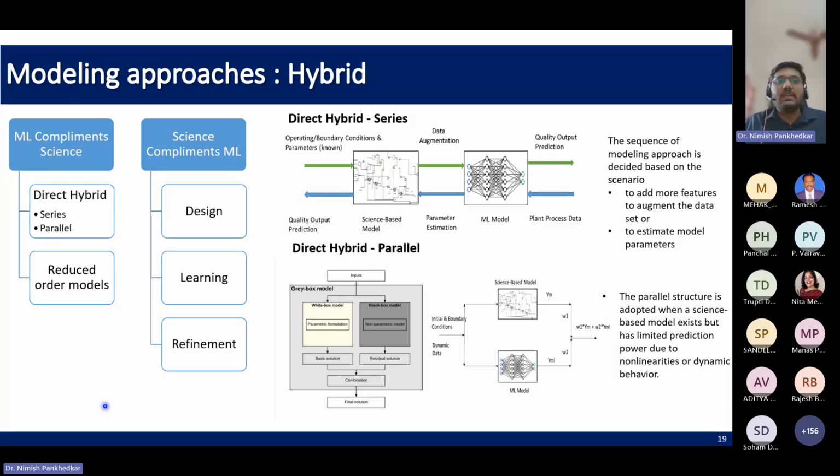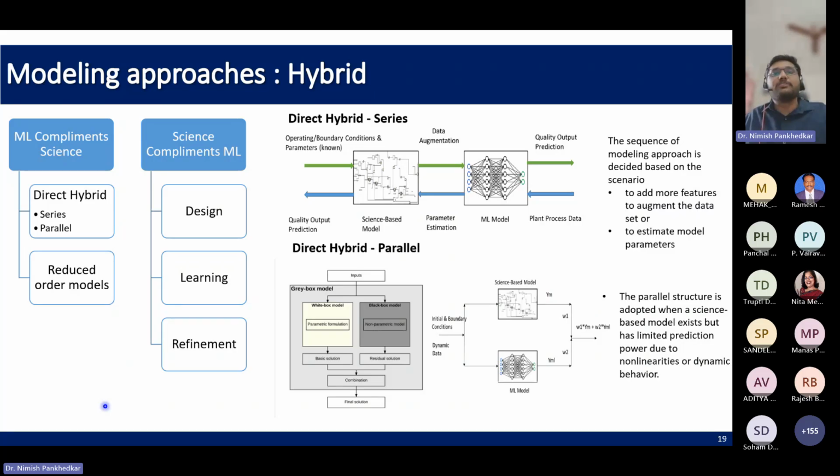So what you try to do is you use the same mechanistic model, but you apply a correction factor that has been derived from the data. So your mechanistic model is much closer to the actual world scenario. When I talk about the heat exchanger, there could be some flow patterns that are not exactly accurate. If it is a multi-pass heat exchanger especially, you might have taken an idealistic situation to do the modeling, which is not really happening. You might have cross flows in between. You might have fouling. You might have some baffling issues, etc. Some flow patterns which are not as per expected or not as per the ideal assumptions.